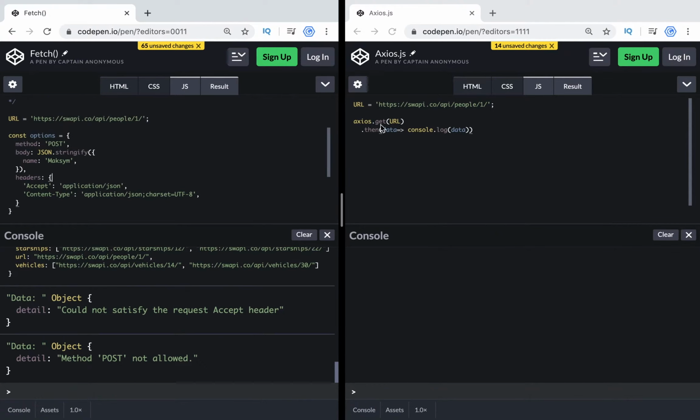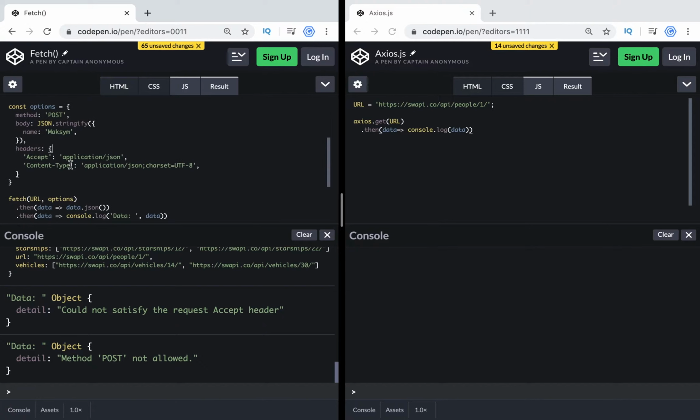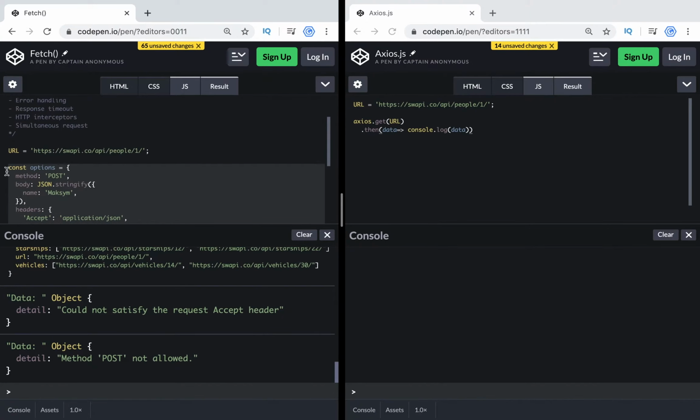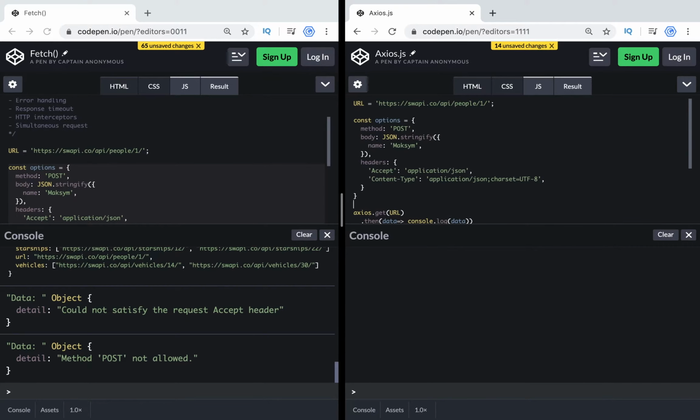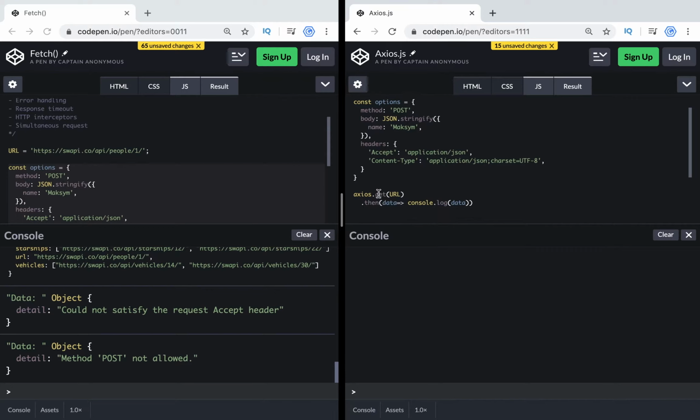So how can we do it with Axios? To do it with Axios, we can do it in the same way. We need the same. Let's copy it. So here for Axios, let's remove this and just pass options.